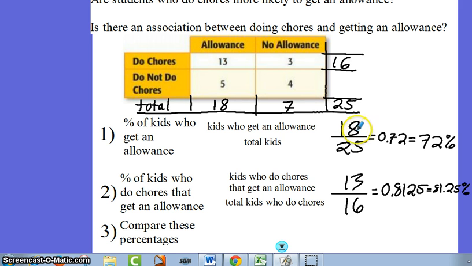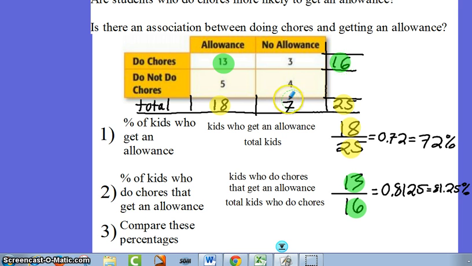I'm just going to go back to how I set this table up. One way to check yourself is, for my first percentage, I'm looking at 18 and 25, which came from here and here. Now, my second fraction was 13 out of 16. You can see I color-coded my two-way table. I know I'm doing it right if none of these boxes, which are called cells, are highlighted twice. You can see I highlighted this and this for my first ratio and this for my second. So you should never have it where you're highlighting the same cell twice. If you are, you're making a mistake.